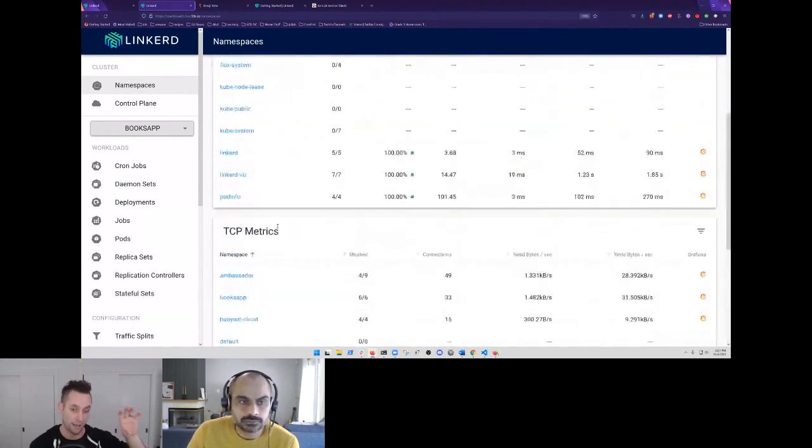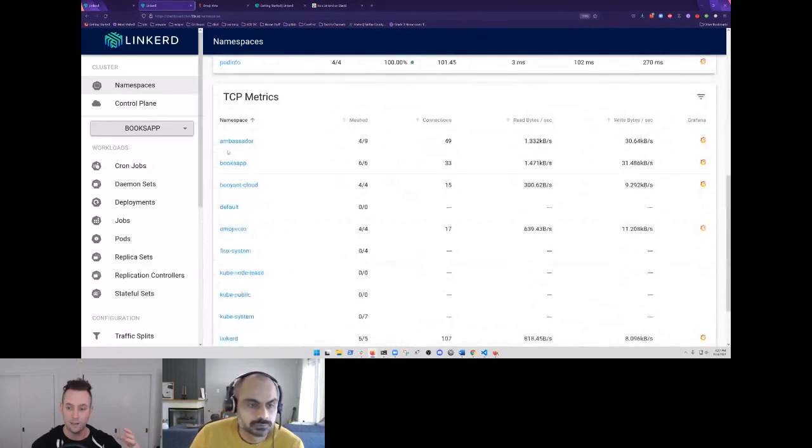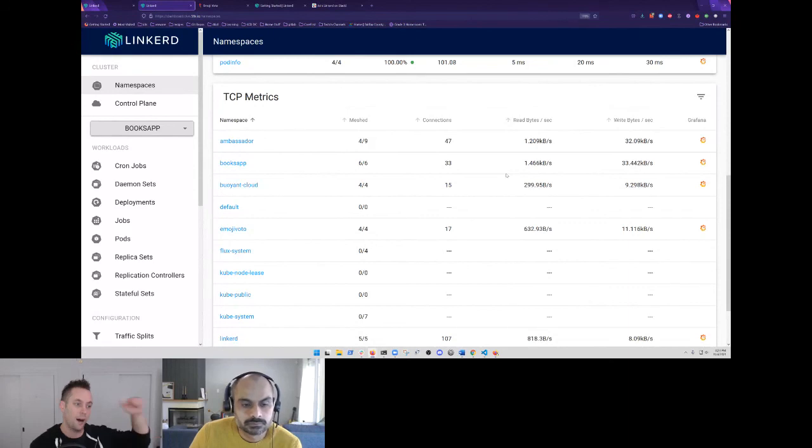If we look down here at some TCP metrics, you'll see how many connections there are and what data is read and written, and that's it. If you're off cluster, Linkerd is a Kubernetes-focused service mesh. It does not work on your RDS instance or anywhere beyond that, so you're not going to get TCP metrics for a connection to an external database.